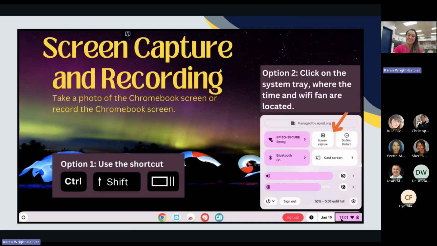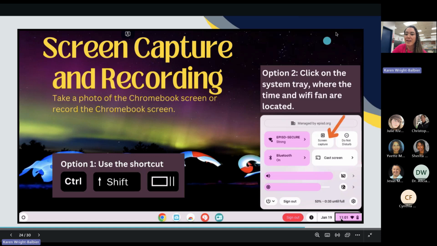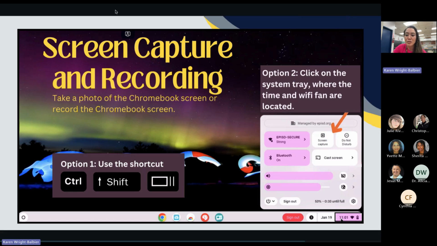Moving on. Back over here in our system tray, a little bit of a review here. We do have a screen capture feature. And so if students were to click on screen capture, again, they have the option of screen recording or taking a picture of the screen. The more I've used this with students, they're trying to find the shortcut.